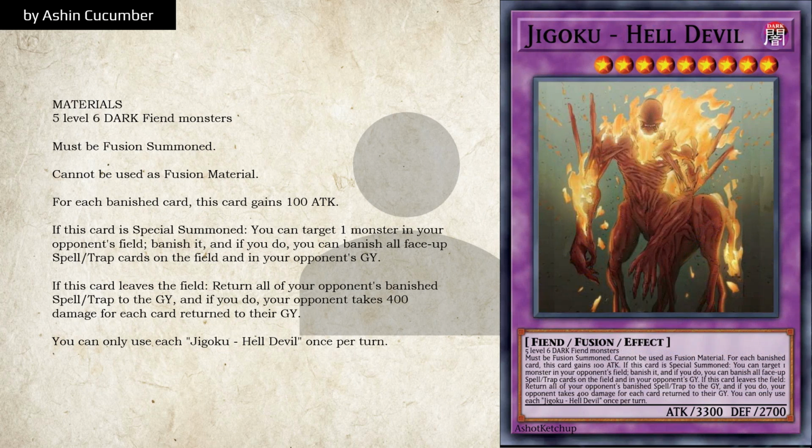Jigoku Hell Devil. Materials: 5 level 6 Dark Fiend monsters. Must be fusion summoned. Cannot be used as fusion material. For each banished card, this card gains 100 attack. If this card is special summoned, you can target one monster on your opponent's field.